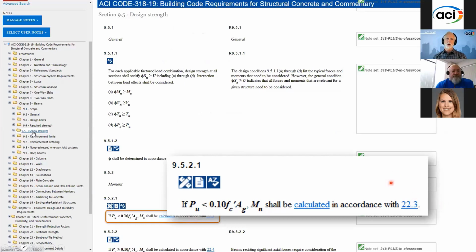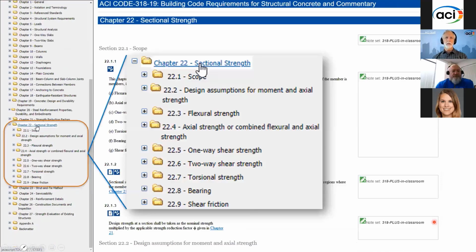So we term these chapters towards the end of the code, affectionately, as the toolbox chapters, because that's where we tucked all of the flexure and shear stuff that used to occupy its own chapter and really was broadly applicable to most of the code. So you would get to chapter 22 from beams, you can get there from one-way slabs, you can get there from columns.